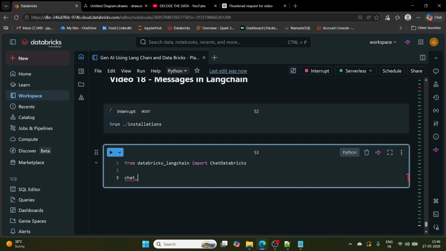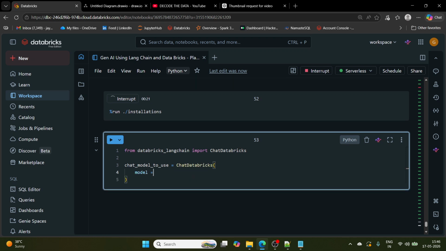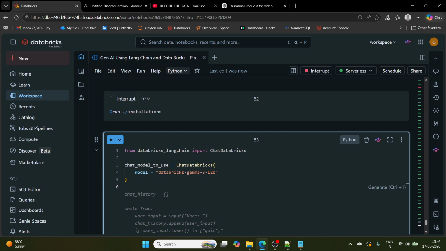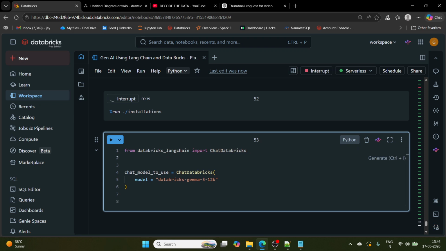Now chat_model_to_use equals ChatDatabricks, and model equals Databricks Gemma 312B. This is the model we are going to use. I think we have been using this for a long time, from the start.